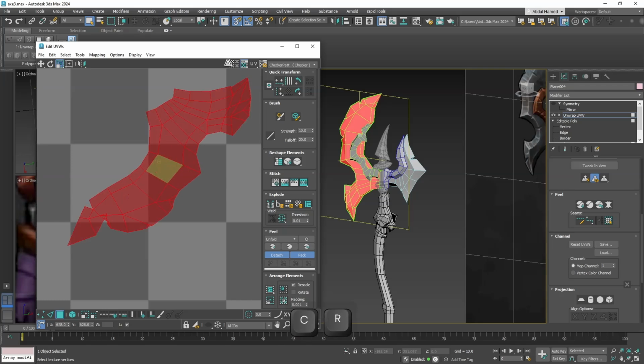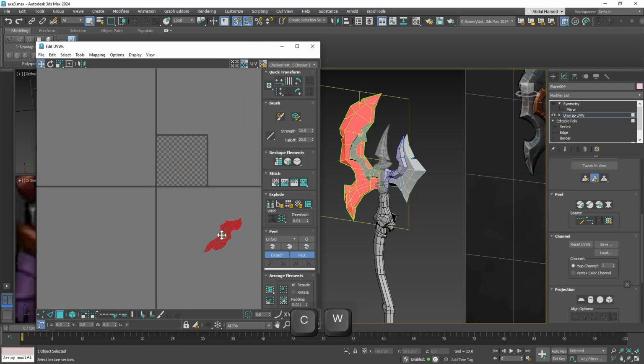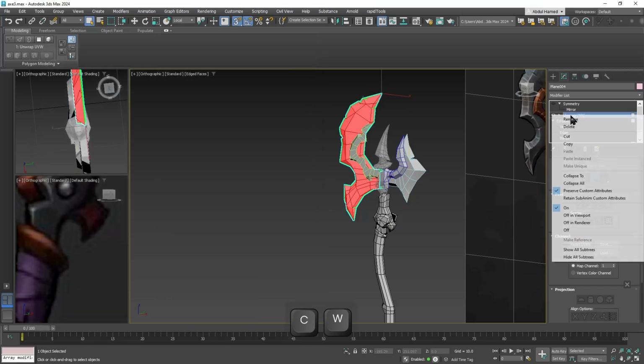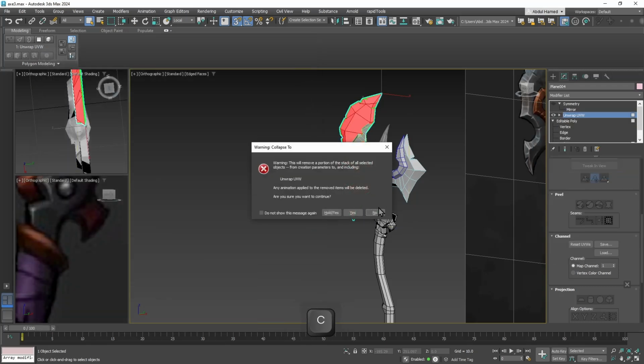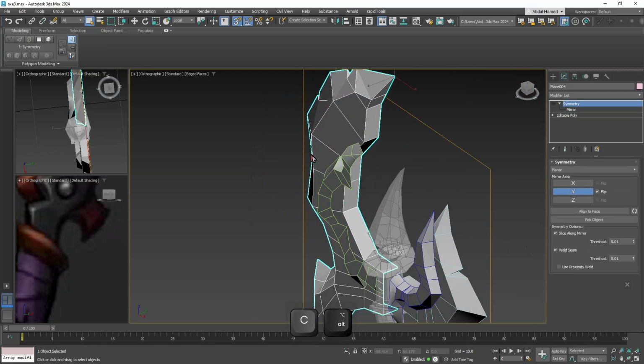So it took time to calculate, so let's make it bigger. Move it out and collapse too, because we do not want to include the symmetry with the collapse.